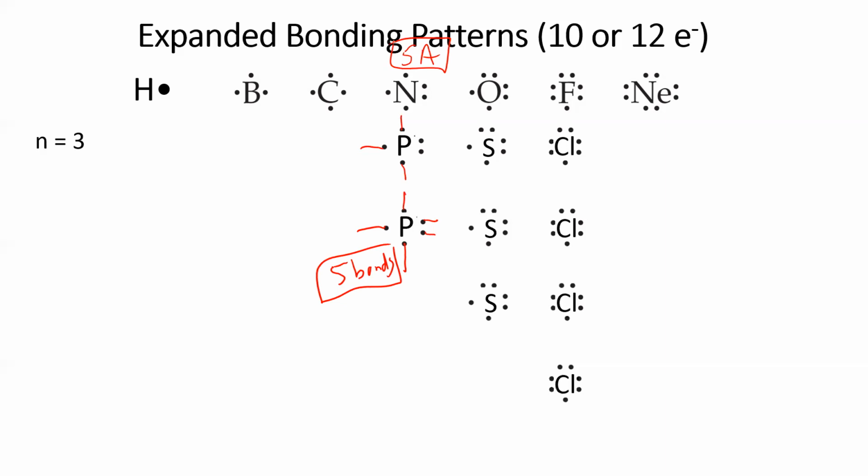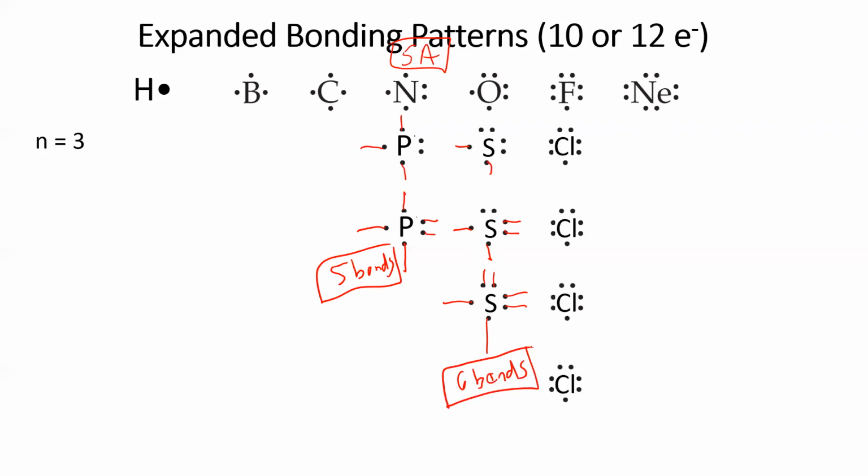Now, if I go to sulfur, if as the central atom it only needs to attach 2 things, it'll form an octet, just like oxygen, 2 bonds, 2 lone pairs. But sometimes it needs to have more atoms attached to it. So in that case, you can expand the octet and have 4 bonds and 1 lone pair. Or if you really need to, it can have 6 bonds.